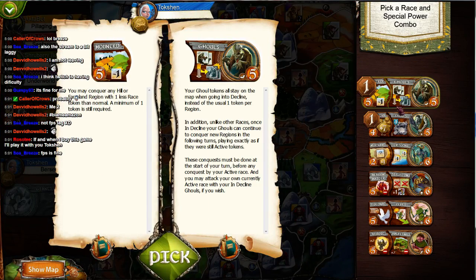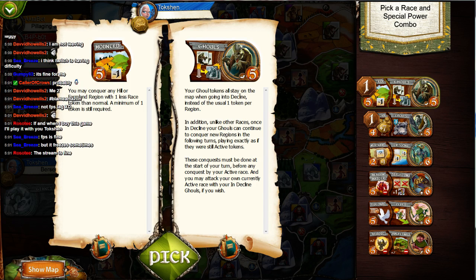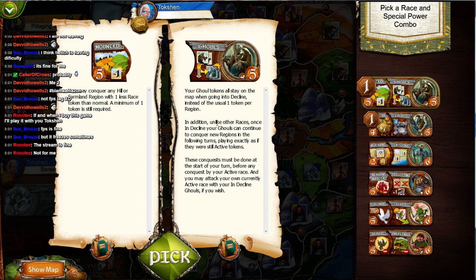Alright, now I get to choose a new race. So let's see what our choice is here. So ghouls, their whole thing is you can still play with them if they're in decline, I think. Oh, no, sorry. Oh yeah, no, I was right. It's been a little while since I played.